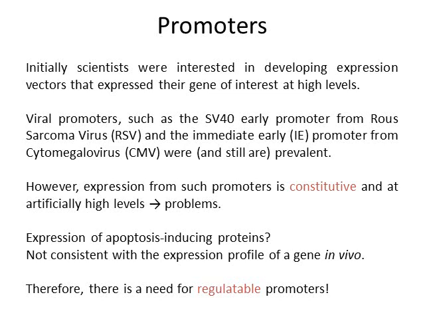So the most important thing is that this kind of constitutive expression is probably not consistent with what's going on in vivo in the body. So what we actually need, in addition to getting the plasmid DNA into the cells and expressing it, is a way of really having tight regulatable control of that expression. So we need regulatable promoters.